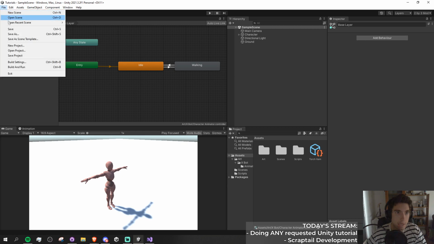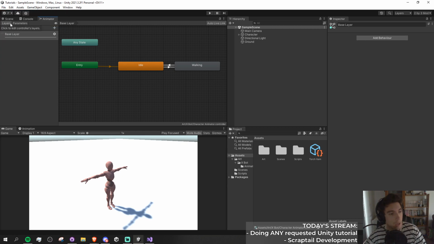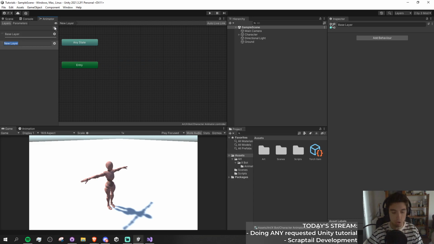Now, layers over here are essentially ways of blending between animations on top of each other, if that makes sense. That's the standard thing that a layer is for. So, for example, if you're walking and you want your walk animation to stay the same, but you just want your right arm to move for whatever reason, then you'd use a layer that is responsible for only moving your right arm. However, that is not all layers are for. And I'm going to show you what I mean by that.